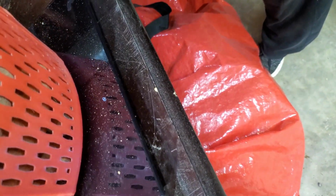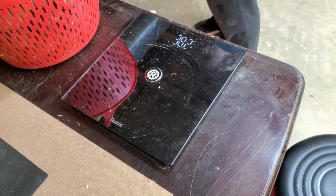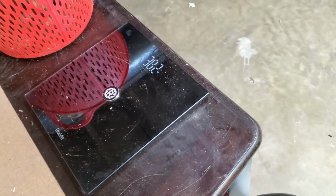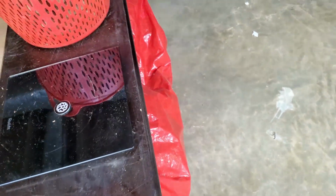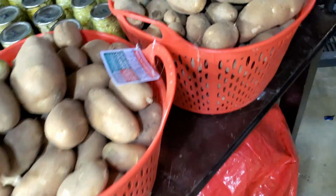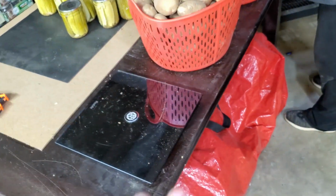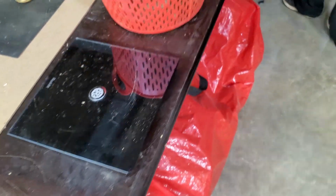Yep. 38.2 pounds. Those were big, big taters you put up here. Okay, so 36.8, both of us. Cool. All right. So 73.6 pounds, is that right? Is my math right on that? 73.6. That sounds right. Did I carry all my ones? Yep. I think I carried my ones.